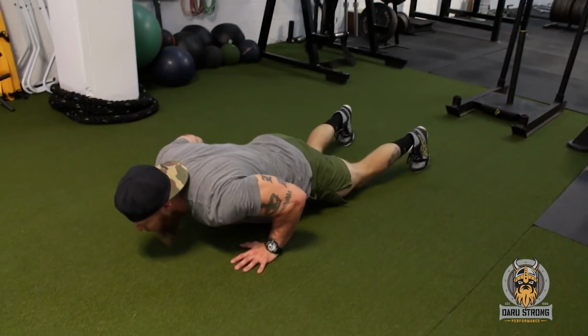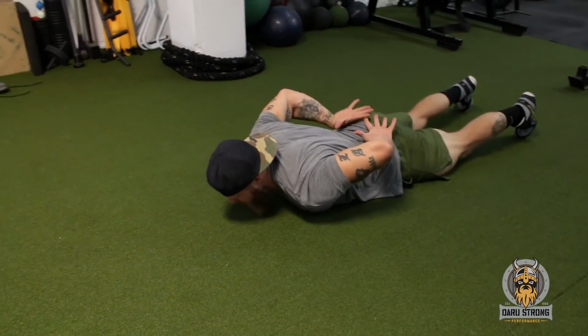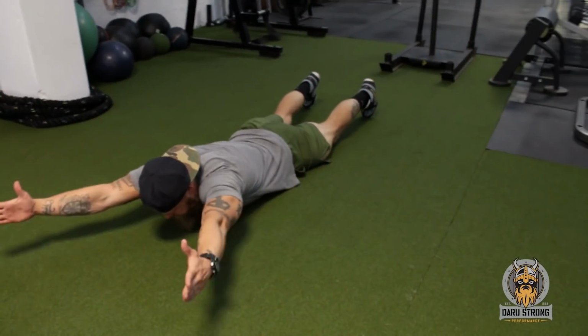We're gonna go ahead and go to the ground. Thumbs up, squeeze the glutes. Drive up, rotate, internal rotation, bend the elbows in, then back around. Let's get 5 of those.